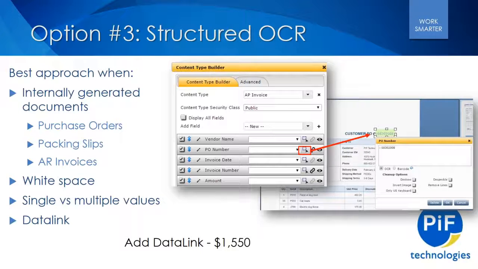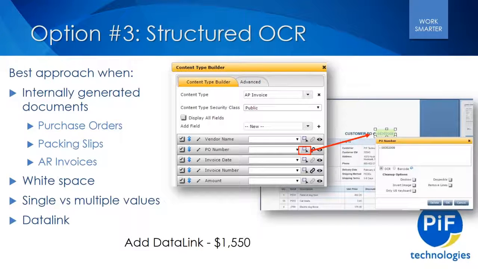docstar.com/help. Okay, structured OCR. There's two ways to do this. I'm going to show in our example, we're going to actually want to extract a value, an XY coordinate, from a document, typically the first page. This is most ideal when you generate the documents. This isn't going to be something that you can do on an AP invoice or on a contract you receive from somebody. You have to make sure that that value is always in the same spot. So things like purchase orders you create, invoices you create, those are most ideal.